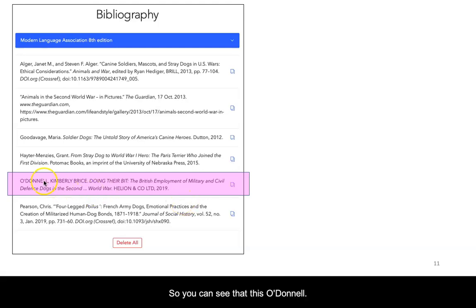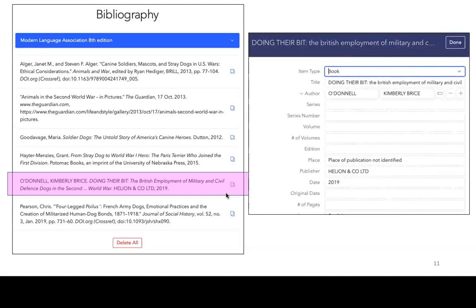So you can see that for this O'Donnell Doing Their Bit book, for whatever reason, whoever created that citation put Kimberly Bryce O'Donnell in all caps, and that is not the proper citation style for MLA. So you can go in and fix that, and in fact, you should fix that before you generate your bibliography for a paper.